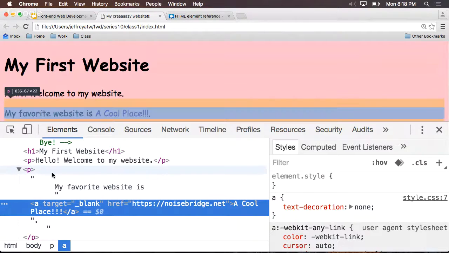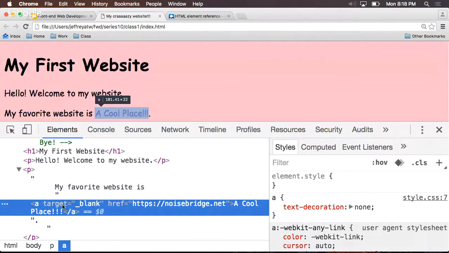Its container is this paragraph, and it only goes that far. And second, it does not jump onto its own line. As you can see, it's in line with the stuff right before that. So this box is called an inline element. It's an inline element because it's in line with the stuff that comes right before it and potentially right after it. Actually, yeah, there's a period that comes right after it, and it's on the same line. See that? So that's an inline element.